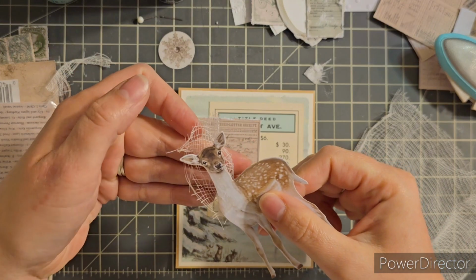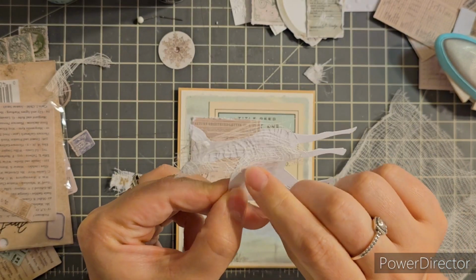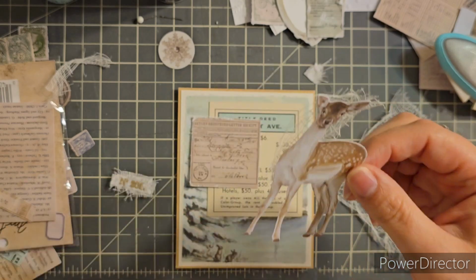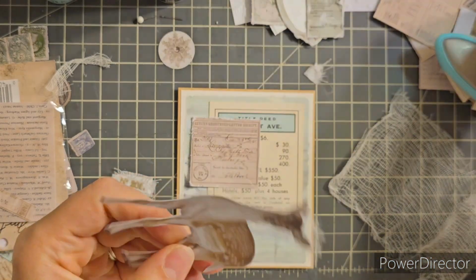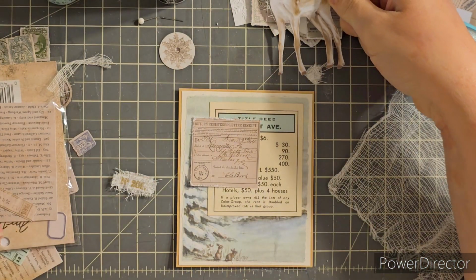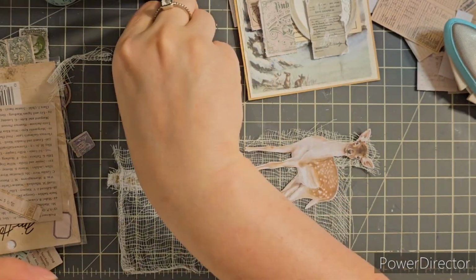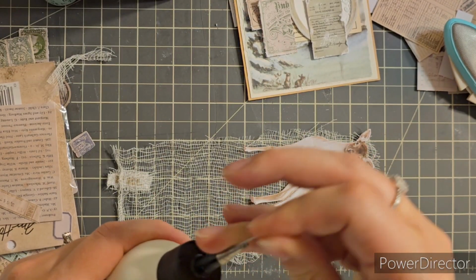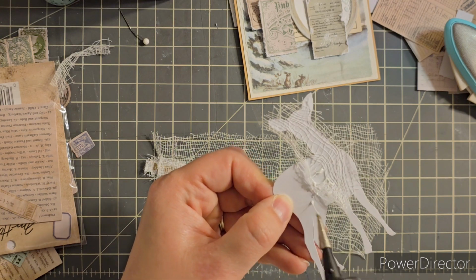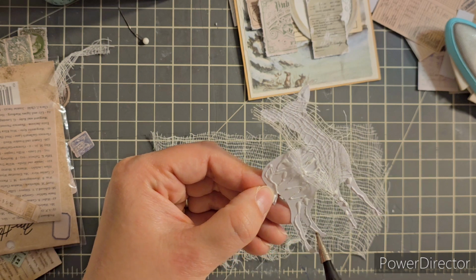And then I'm going to start gluing some cheesecloth on the back of the deer, because it kind of gives that fun texture to it, and to me it makes it look like snow. And I'm gonna kind of trim it down a little bit. And then since I liked it, I wanted it all over the deer rather than just behind its head. And so I'm just laying it out flat and going to add some glue on the deer and just lay the cheesecloth onto it, and then trim around it.